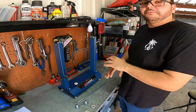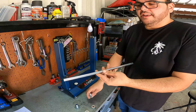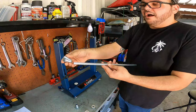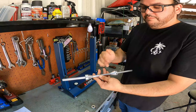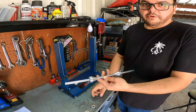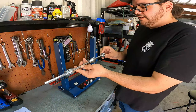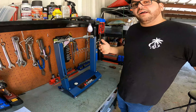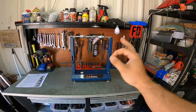Alrighty, so now that our stand is completely assembled and ready to go, we can assemble the last part, which is gonna be the balance shaft. And we're just gonna mock these parts up on here because obviously we're not gonna be doing a balance job today. But we're gonna go ahead, throw one cone on one side, throw the other cone on the other side, beveled sides pointing inward because those are gonna be the parts that hold your wheel in place. Then we're gonna take our locking collars, throw one on each end as well, and sit that right on top. And just like that, our new Tusk wheel balancing and truing stand is completely assembled and ready to go.